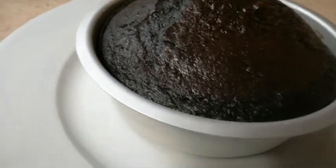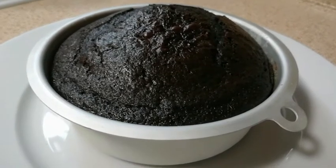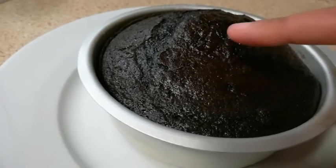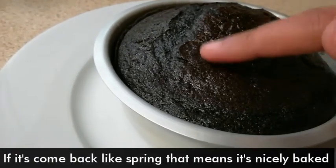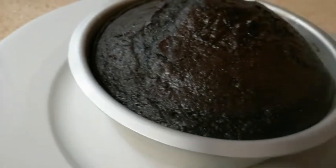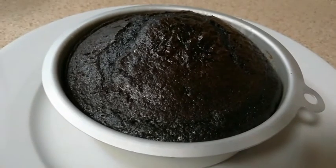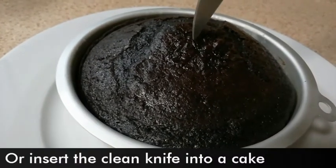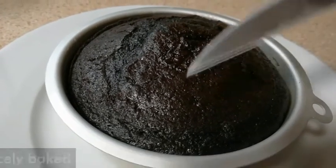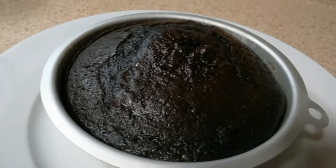This is really looking great. And now we will check the cake. Press it gently on the top of the cake. If it comes back like a spring, that means it is perfectly baked. As you can see, it is coming back like a spring. And the second way to check is to insert a clean knife into the cake. And if it comes out clean, that means it is perfectly baked, as you can see.